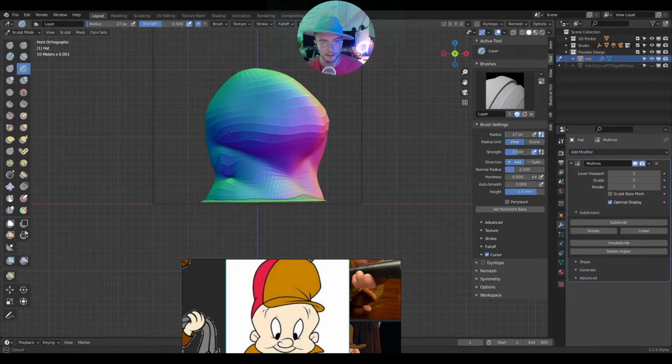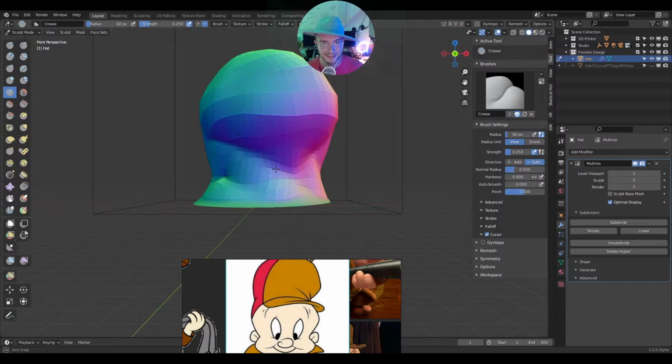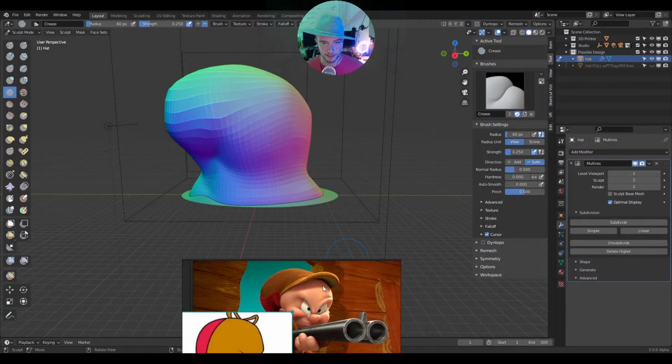So we do have a line that's going to go through there. We'll add that later. So first we're just getting the shape. I'm getting ahead of myself. It's very easy to do if you want to skip to the fun stuff, which is adding all the tiny details. But really, we just need to get the shape right. I still don't think it's there yet.